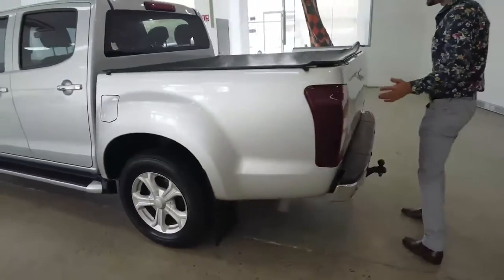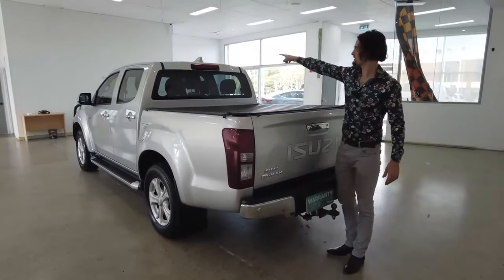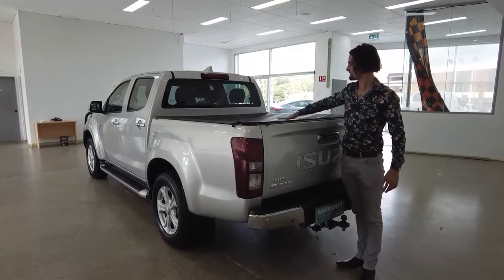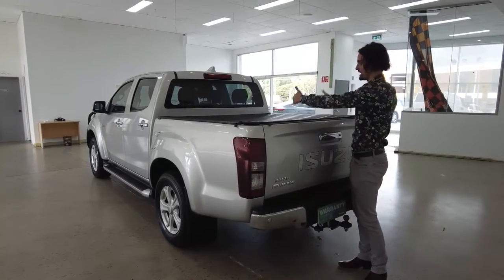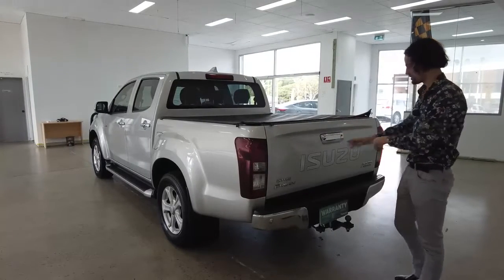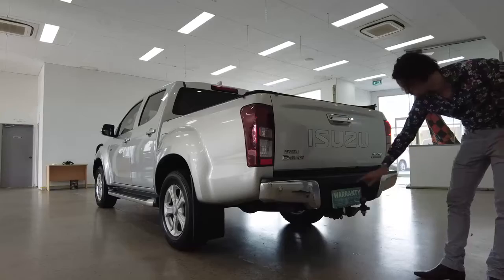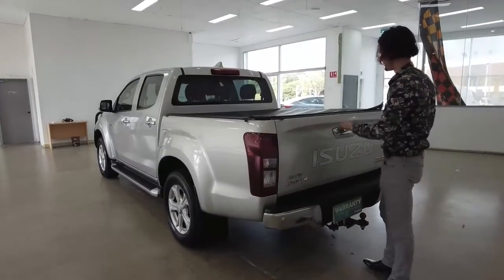Wrap-around brake lights help bring us to the rear. From the top: shark fin antenna, nice prominent brake light, demisting strips installed in your back windscreen. You've got a leather cargo cover — notice it's slouching in the middle, but we have crossbars to hold that up, which we'll show you in a second. Chrome finishes about the place. Reverse camera, plastic guard, step-up plate, four reverse parking sensors. Warranty we'll talk about later. Chrome finishes again, and a tow bar — already equipped and ready to go.